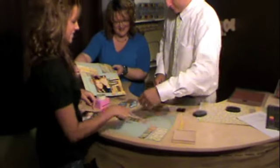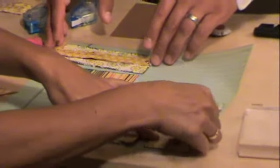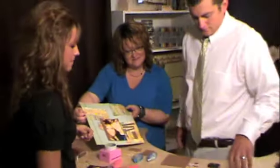That one goes up here. See, there's words on that one. And then this one goes right over here. I like how these are all distressed. Do all these papers come in the package? Yes, all these papers do come in the package.